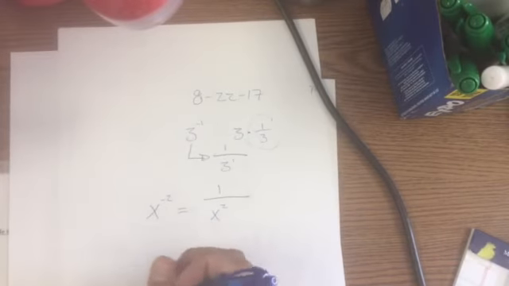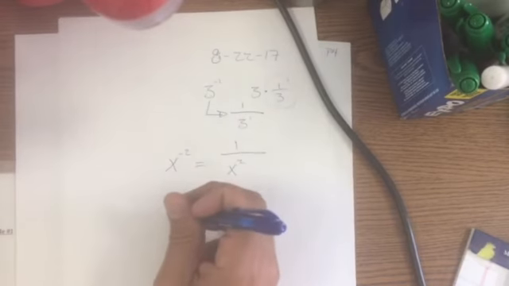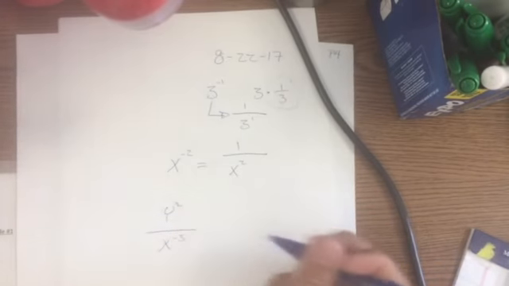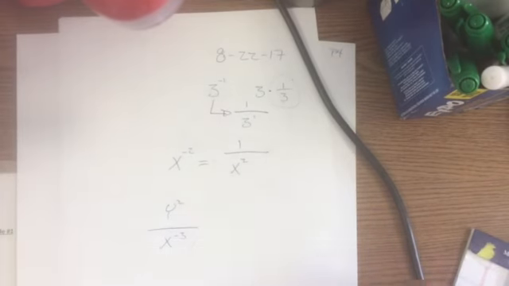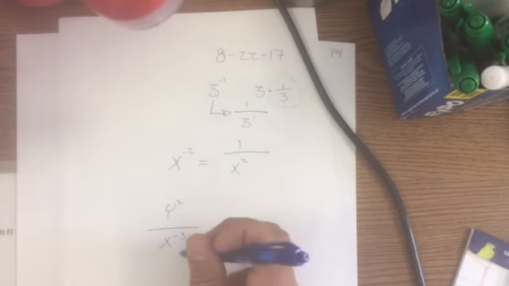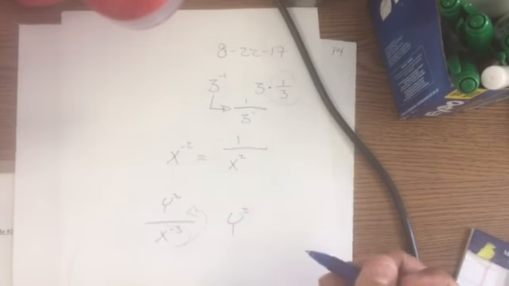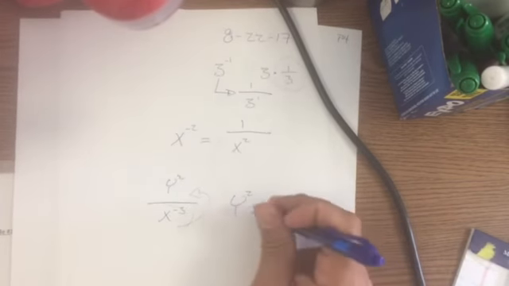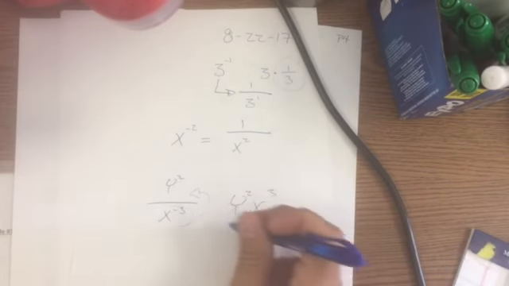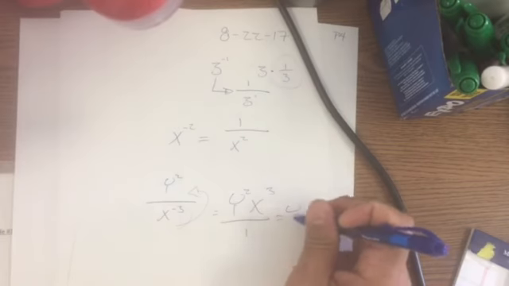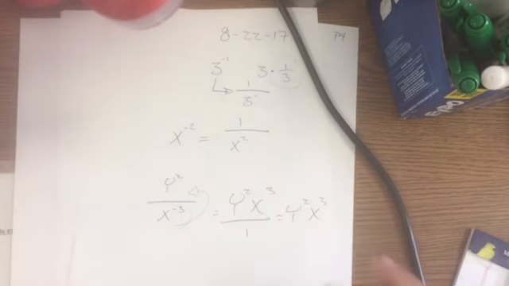If it's on the bottom of the fraction, if it tells me like y squared over x to the negative 3, the multiplicative inverse of this is going to be bring it to the top. So the y stays because it had a positive exponent. The x comes to the top. There's nothing left on the bottom, so it's just a 1, which of course I don't have to put. So it's y squared x to the 3.